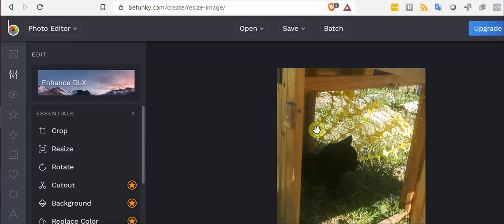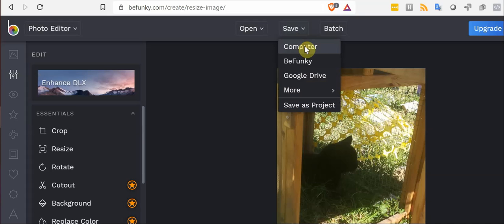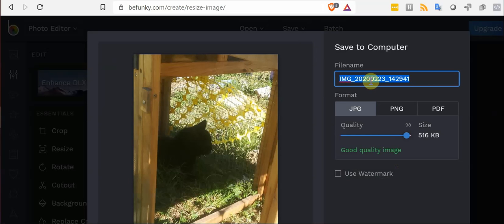Now this is a different size. But how do I get it to my website? So now I just want to save it back to my computer. I can change the file name. And you can choose now different formats. So really for a photograph you want to keep it in the JPEG format. And you can see the size of it.